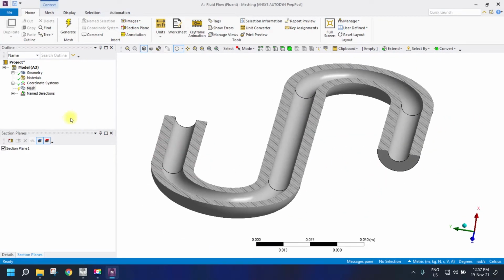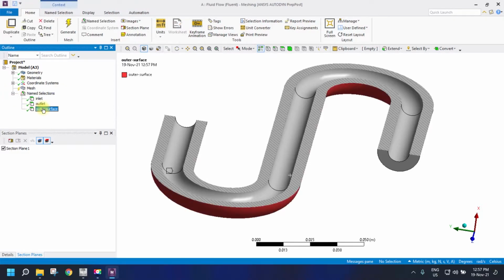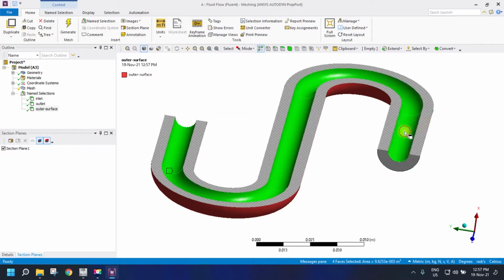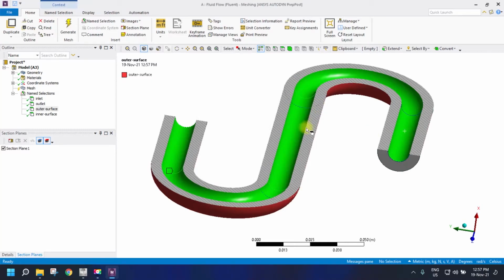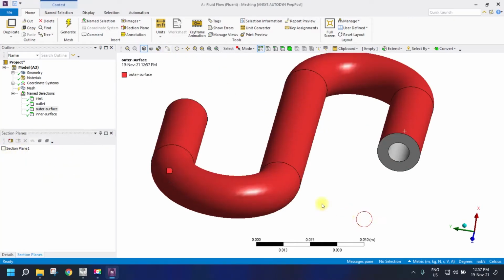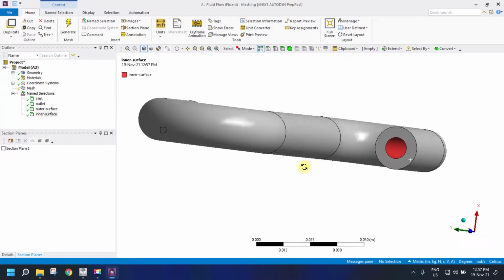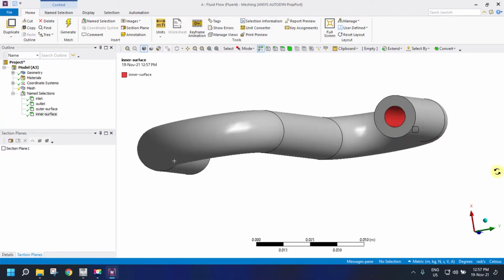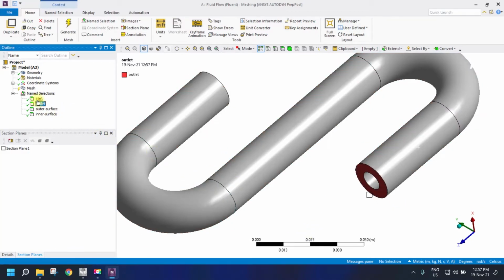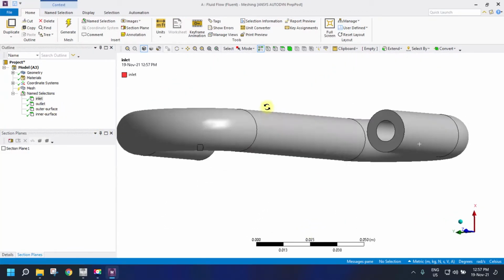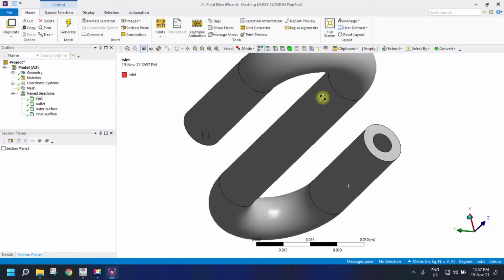Okay, and now we choose the faces. So outer surface is done. The inner surface is, so if we deselect the outer surface, inner is selected throughout, outer is selected, the outlet is selected, and the inlet is selected. Okay, and now we mesh.